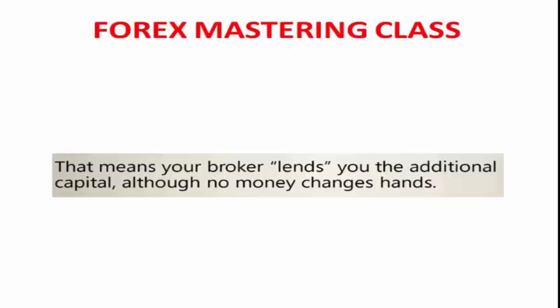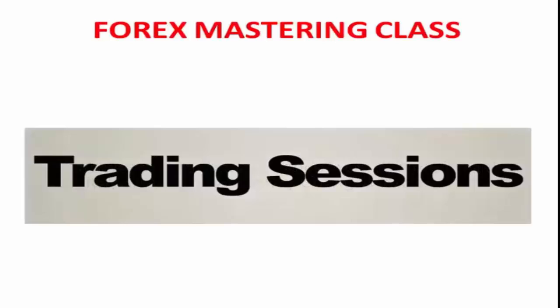What we're saying here is, you have $100 with you, and you can be trading as if you have $10,000. The broker is lending you that money, but no money is actually changing hands. That's what makes forex profitable, because you go in with a certain amount of money and you can trade far more than what you came into the market with.